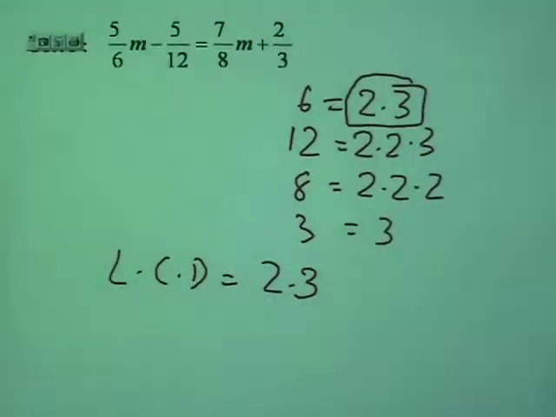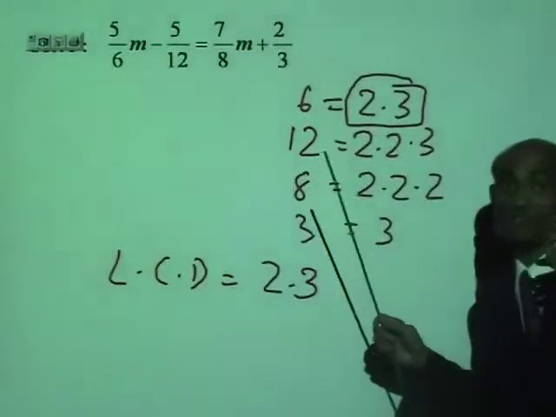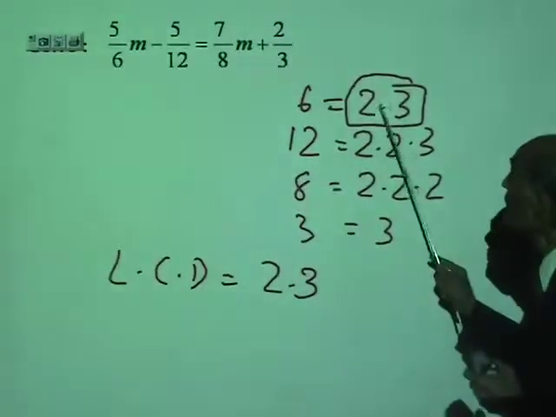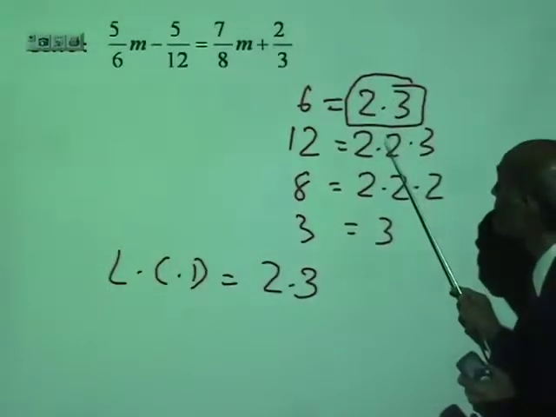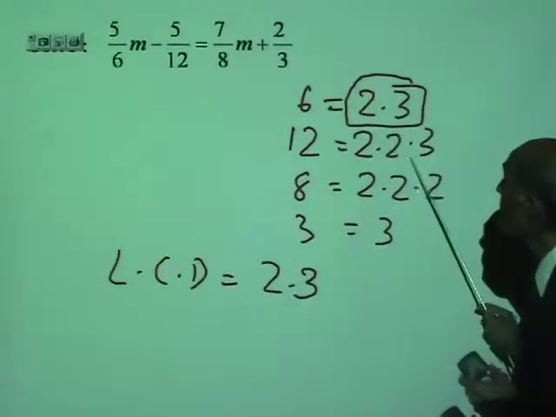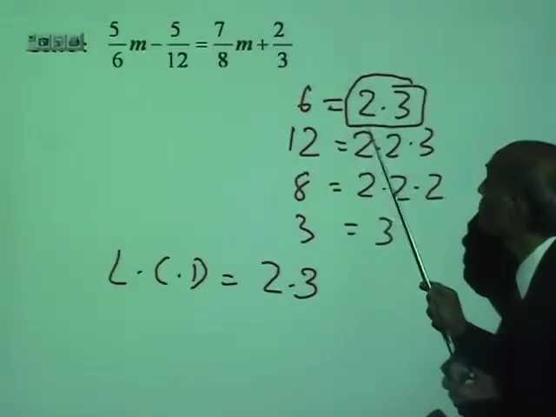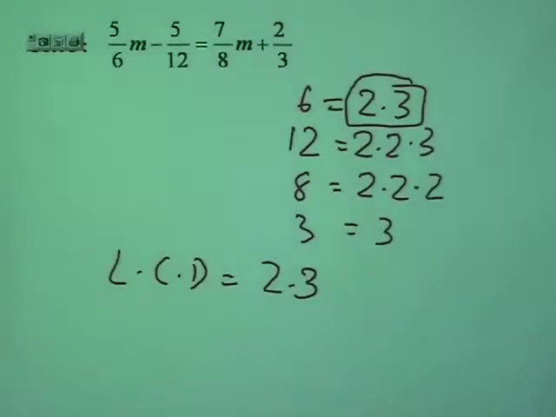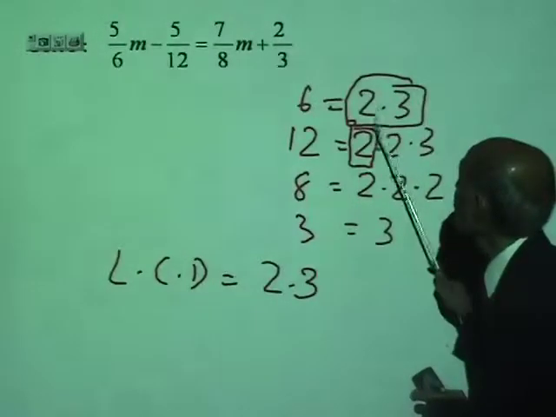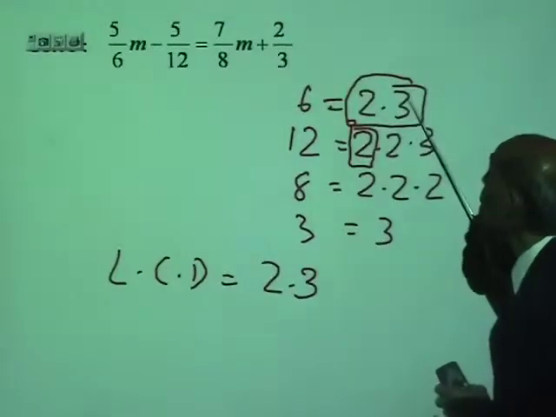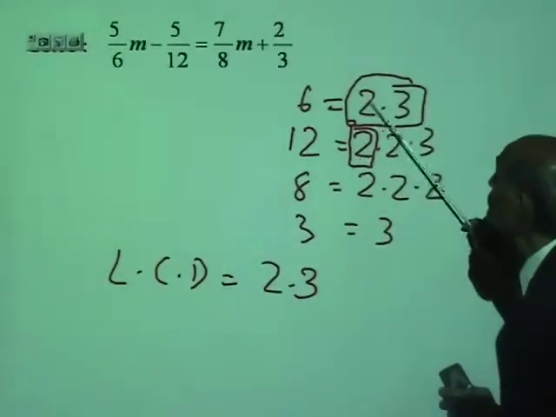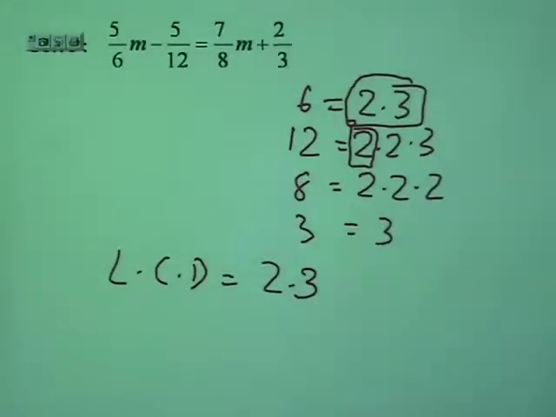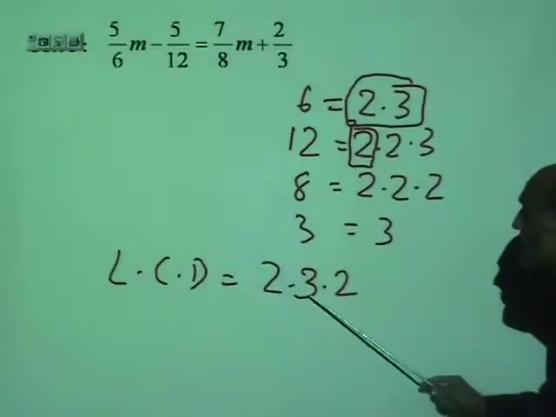And now you have to come to the next and pick factors without repeating. You can see the 2 times 3 has been picked. So we don't need this 2 times 3, but we need that 2. So from the second number, we've just picked that 2. I hope you're following this. Now I have picked 2 2's and a 3.